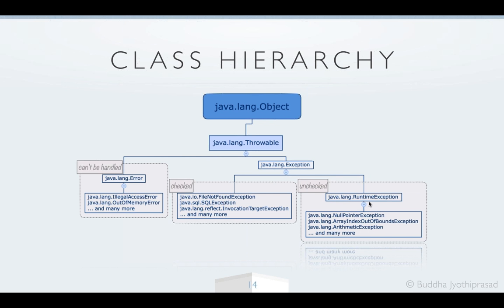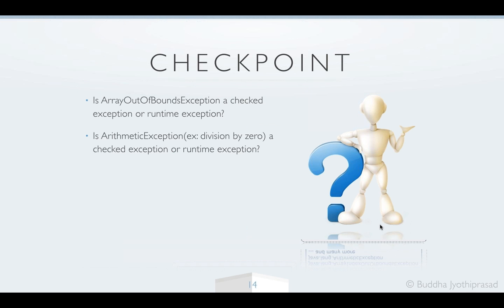The other kind of classes: there is a class called RuntimeException, which is extending the Exception class, and all the other runtime exceptions are extending from this RuntimeException class. These classes that are extending from the RuntimeException class need not be handled. They will be handled by the runtime without you having to worry about it. But again, as I said, it is always a good thing if you handle that yourself. Otherwise, the program will be quitting. So it depends upon your requirement.